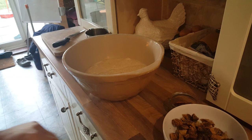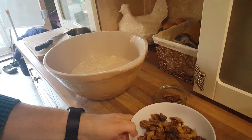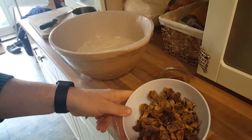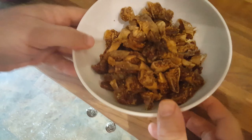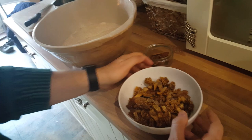Right, so we come to the second stage of the stretch and fold. This time, on the second stage, is where if you want to add stuff to your bread, now is a good time to do it. There are loads of different combinations of flavors that you can add. So this is fig, and we've got some pecan nuts in here, all chopped up. I haven't tried pecans before, so this is quite new. Usually I would do hazelnuts, but we'll see what happens with pecans. I'm hoping they're not too soft and don't burn. They should be all right.